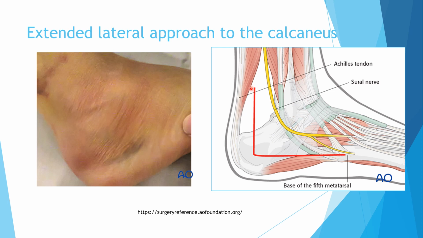When we do the extended lateral approach, however, this line here is not really correct. The vertical line is just anterior to the Achilles tendon. It's not midway between the fibula and the Achilles, so you go just anterior to the Achilles tendon, and you go all the way to the junction of the lateral skin with the plantar skin. We call it the glabrous skin, so the plantar skin, sometimes called the glabrous skin, and the lateral dorsal skin.